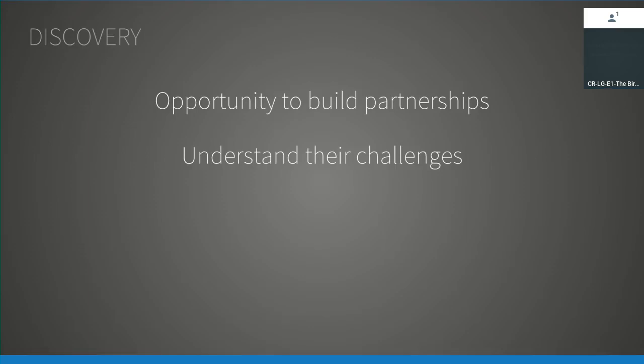Understanding their challenges. Again, really understanding what that use case is and looking at things from their perspective is really key for this. It's very difficult to build an integration when you essentially just have a big list of JIRAs and it's like, okay, we'll plug in A, we'll plug in B, we'll plug in C. It's about really understanding what problems they're facing and starting a conversation around how we can resolve those challenges for them.